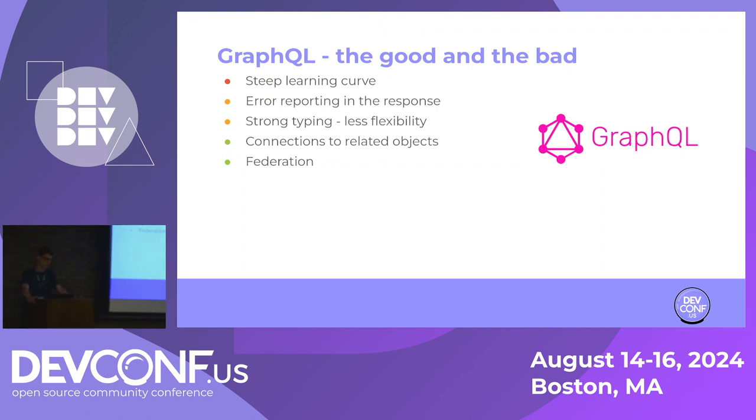It is strongly typed, which is a double-edged sword. On one hand, you can check a lot of the things in the schema. You don't have to do a lot of the work. But on the other hand, changing the schema is very hard. So much so that the GraphQL specification recommends that instead of changing the field, you introduce a new one. But this can be hard when you have 20 clients that all need to make the change to the new field. It creates a lot of toil work.